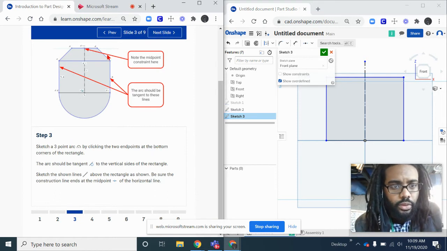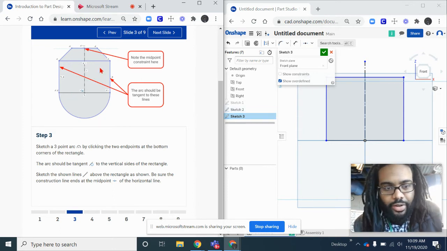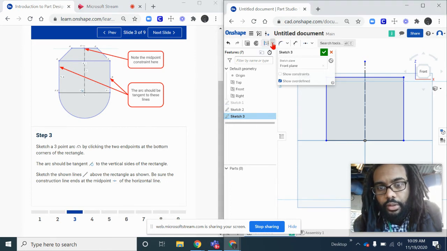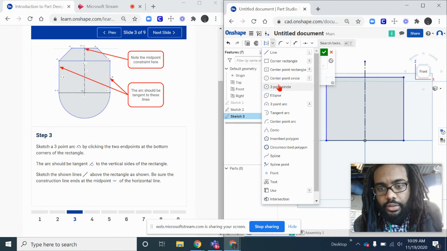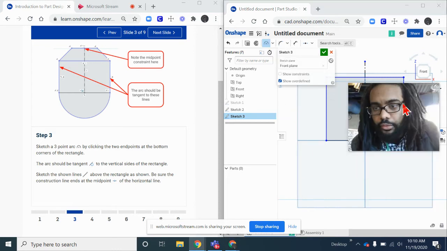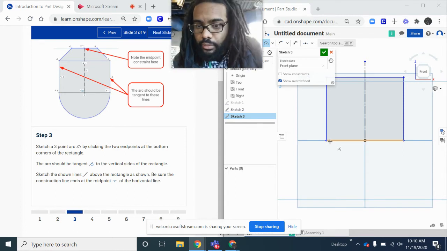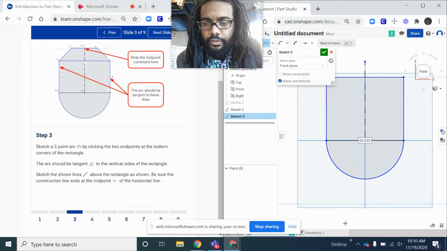So we're going to start sketching the rest of the sketch. I know that it seems like a very big jump, but you're already halfway there. So let's start with the 3-point arc. So if you look right here and click the drop down arrow, you can see that there's a 3-point circle. We need the 3-point arc. Now, moving my face out of the way, I'm going to start on this side, click both of those sides. I'm going to drag, and you see it snaps in place. That's where I want to leave the arc.